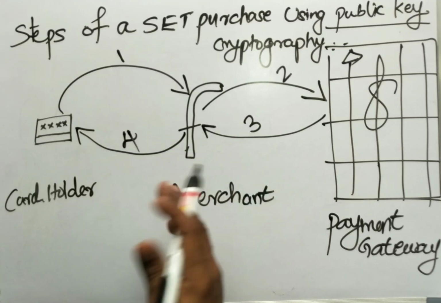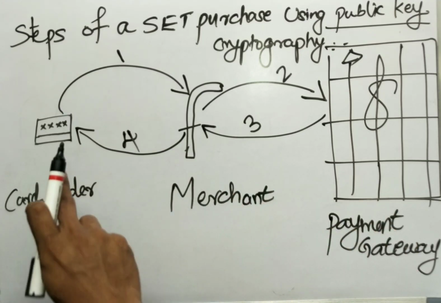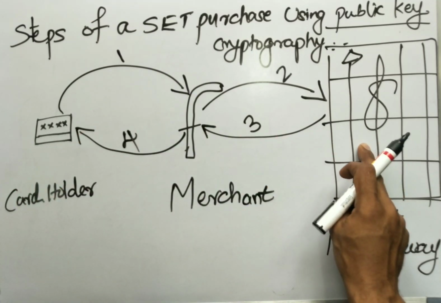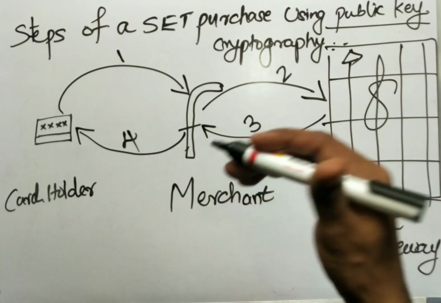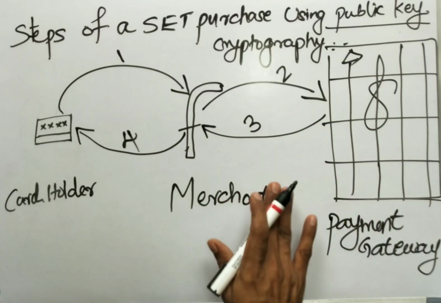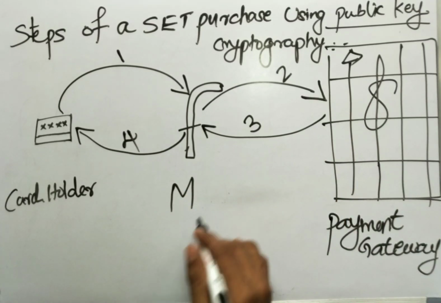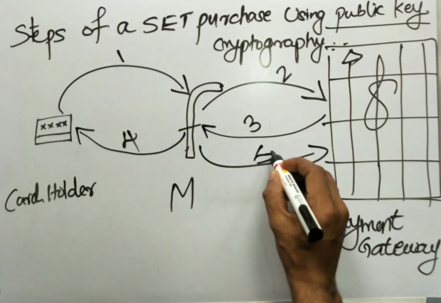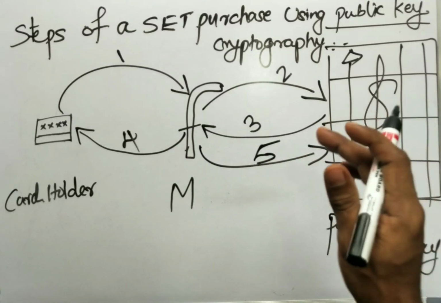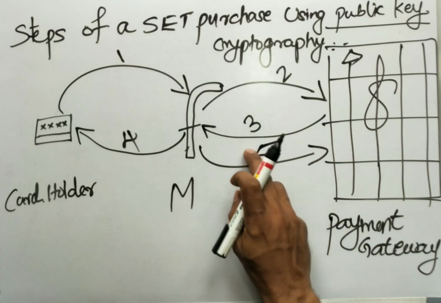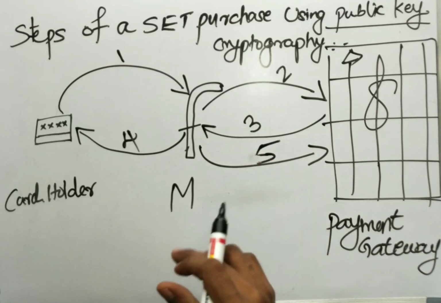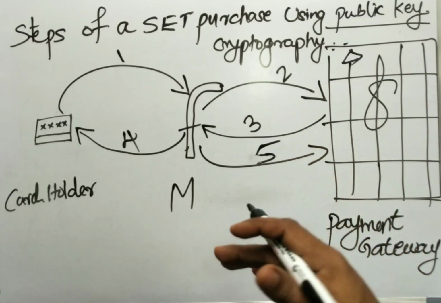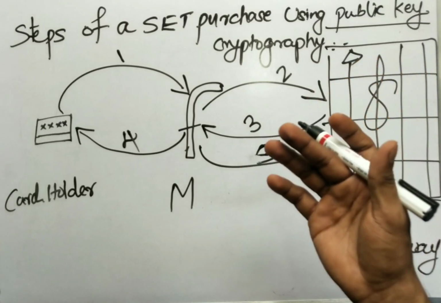Now there is no direct play between the card holder and the merchant, and the card holder and the payment gateway. There is no direct play. Only the rest of the play will be done between the merchant and the payment gateway. So the 5th step. We have to get some abstraction about what happens between the merchant and the payment gateway. That will be better for us. We do not want to know the complication, the details.